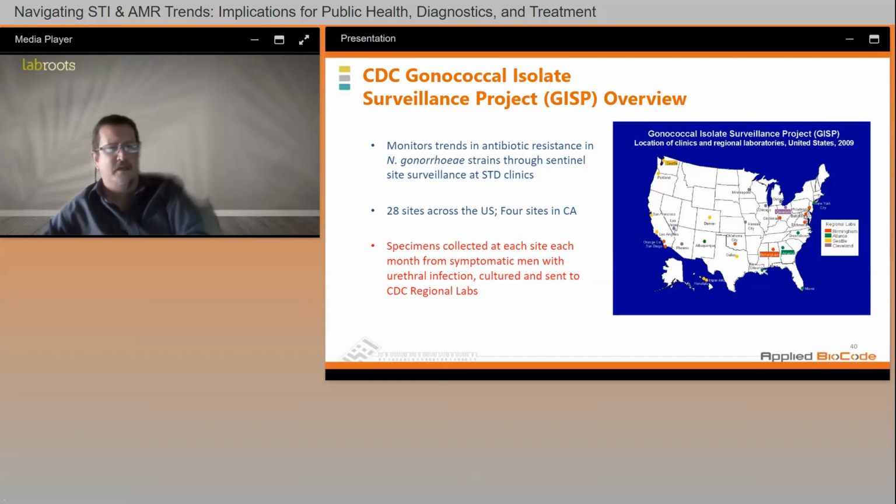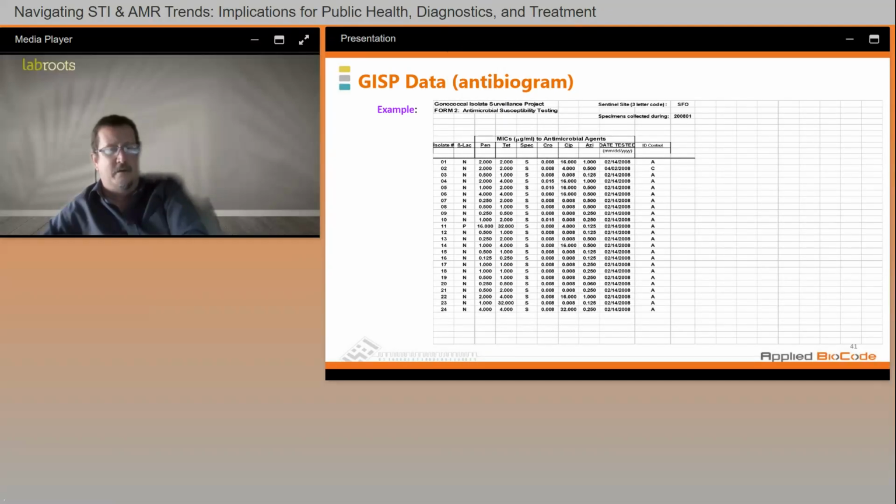Well, the fact is CDC was, and I guess until a couple of weeks ago, performing routine surveillance of drug resistance in gonorrhea. And that meant that they were looking at 28 sites across the United States where they did retain the ability to do culture-based detection of gonorrhea. If gonorrhea was found, in each of these 28 sites, the first 30 cases of gonorrhea found at certain clinics would be cultured and then sent to CDC labs that were designated as drug susceptibility testing labs. And then they would generate reports like this.